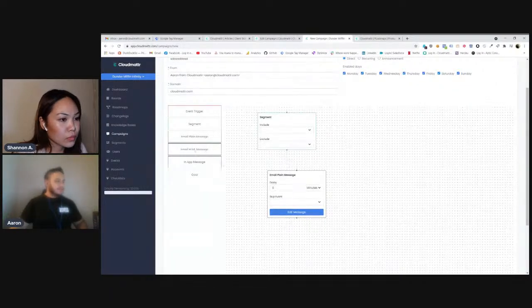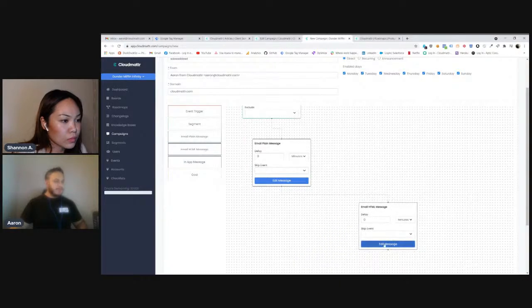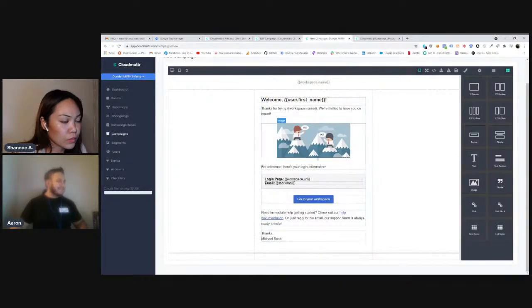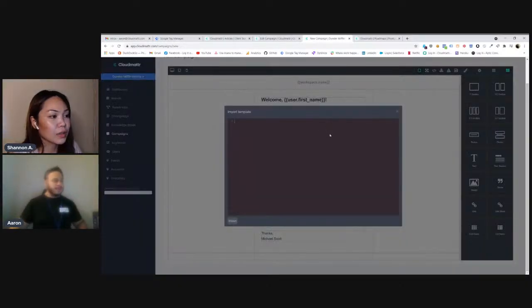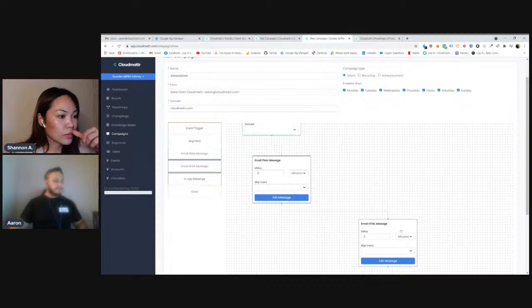And then let's say we want an actual rich text email. That one we could do. We can do whatever we want here. So this is a starter template, not just to play around with, but if you wanted to, you can actually start building out your email here. Or I think initially when I first introduced this, we went over it, and you could import your own template. So you just copy and paste it here from whatever email builder you use. And then you can just click on save, add a subject line, and then close that out.